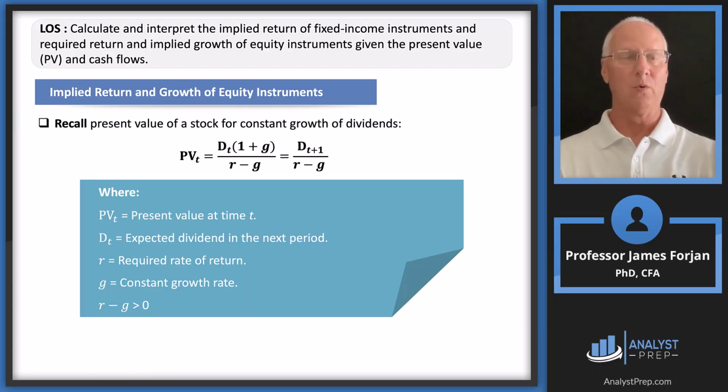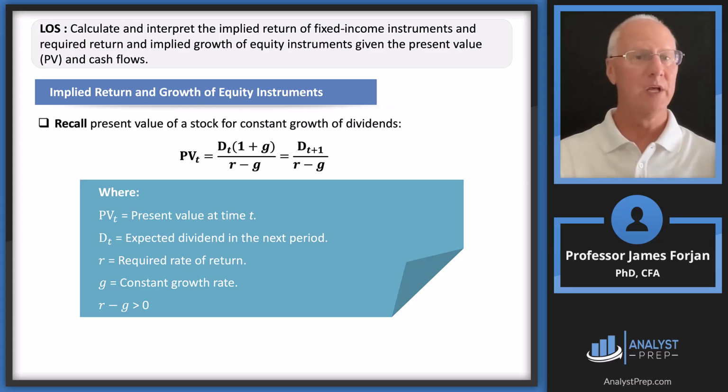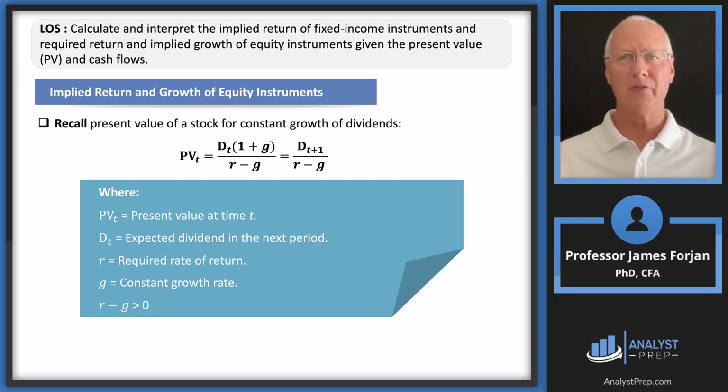All right, so what did we just do? We solved for the yield to maturity on a zero coupon bond. We solved for the yield to maturity on a coupon paying bond. We used our 5 time value of money buttons, but all we did was solve for the I/Y on our calculator, which of course is the yield to maturity on the bond. It's the required return on the bond. And by the way, it may sound like I'm repeating myself and emphasizing these concepts and terms over and over again, but the quicker that you get them embedded in your brain, the more successful that you will be.